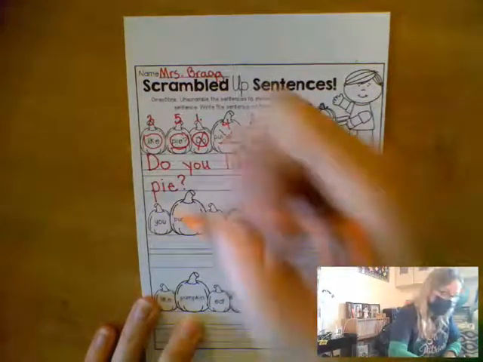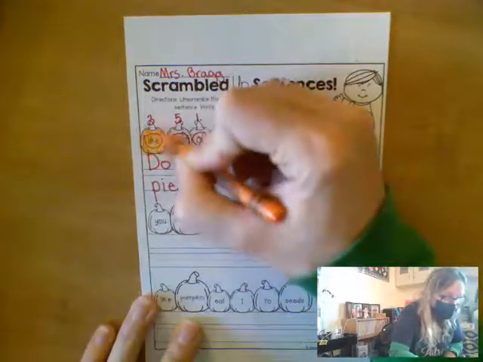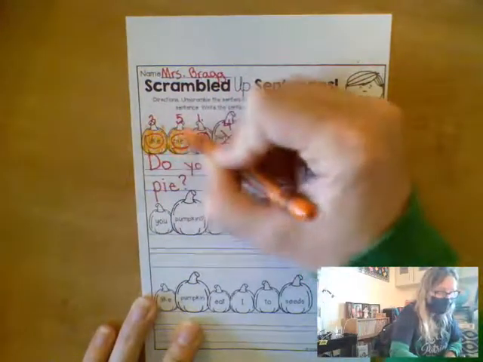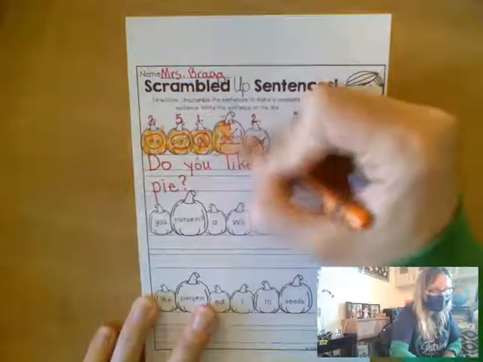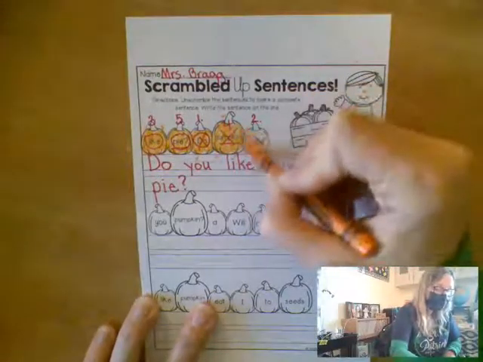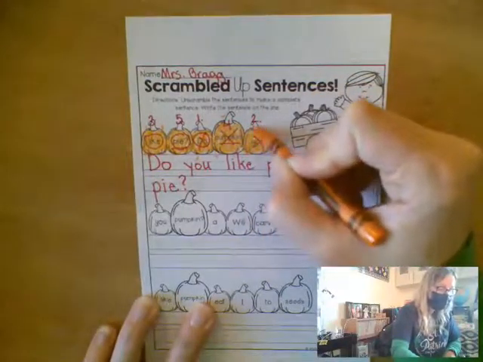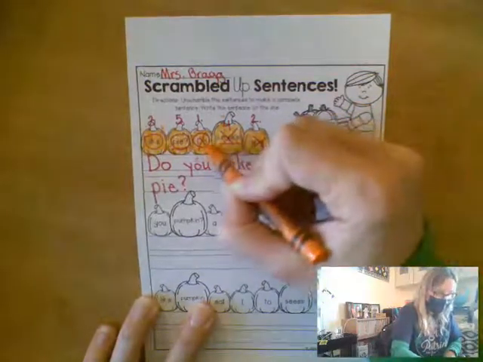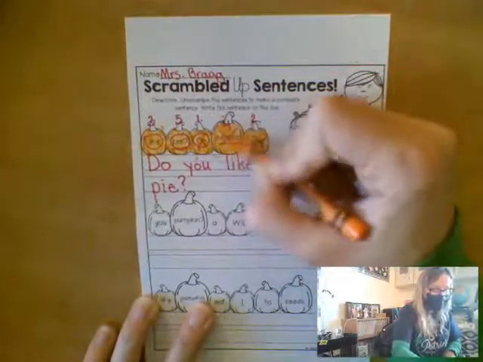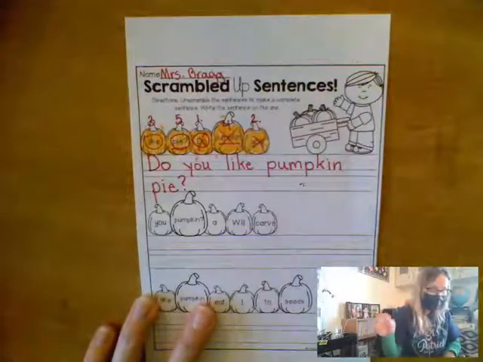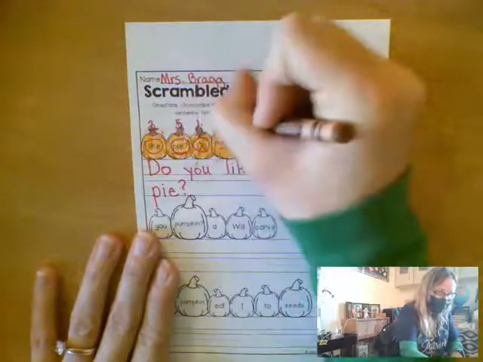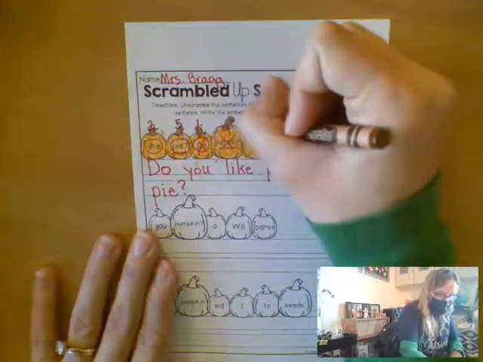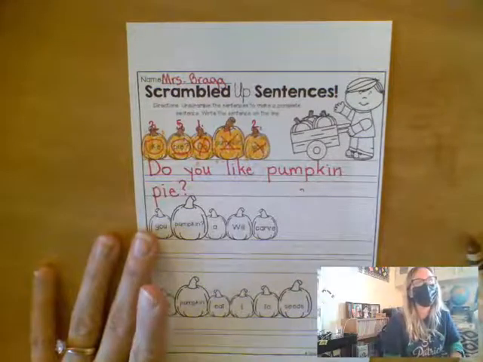Now I can color the pumpkins and make this a nice festive fall picture. You know, Halloween is behind us, but we're still in the season of fall. And without blurting it out, there is another festive fall holiday that's coming up. It's one of my favorite holidays. And a lot of times we have pumpkin pie at that holiday. And it's one that we decorate with pumpkins and fall leaves and turkeys and gourds and all kinds of fall decorations. Do you know what holiday it is?